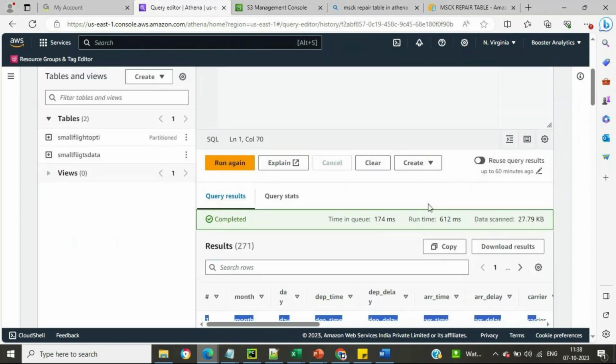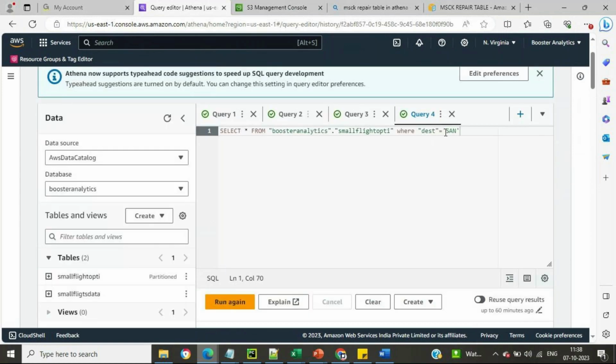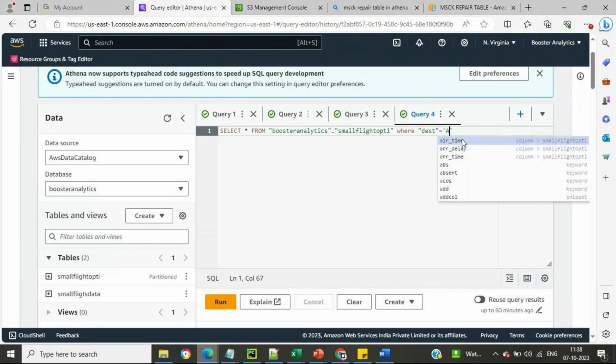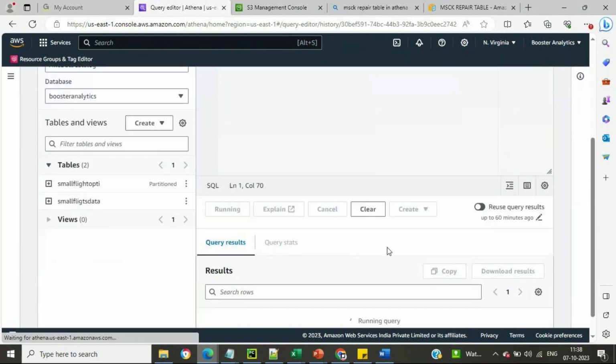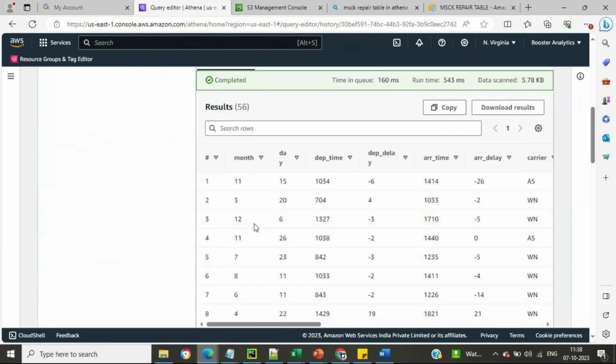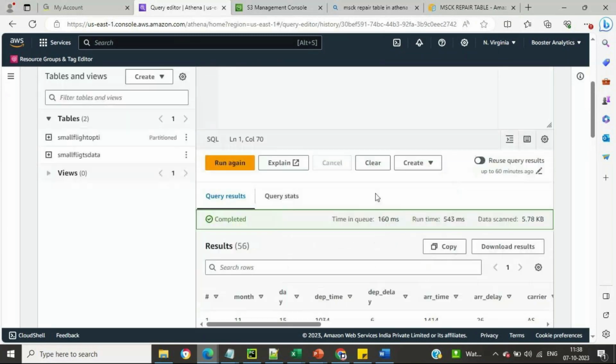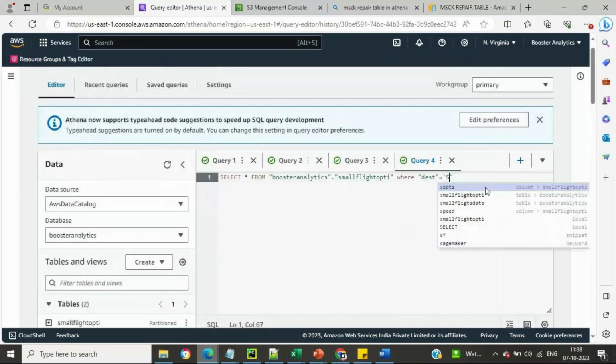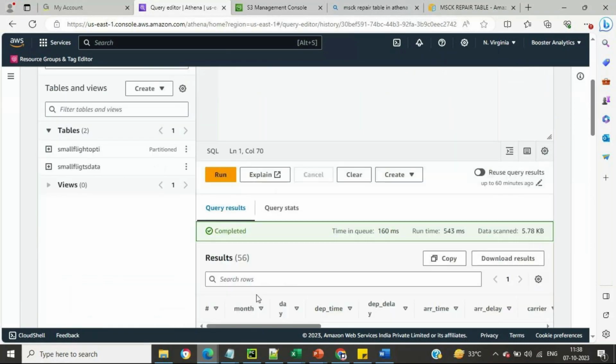Once we were getting the data with respect to ABQ, at that moment we were getting the schema, with a single column only: month, day, dep time, dep delay, arrival delay. But once we are querying onto San Francisco, SAN, it is showing me the data in this particular way.